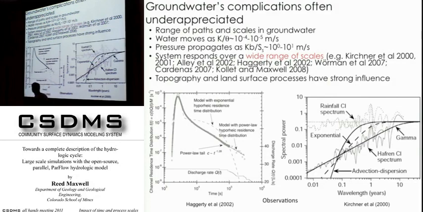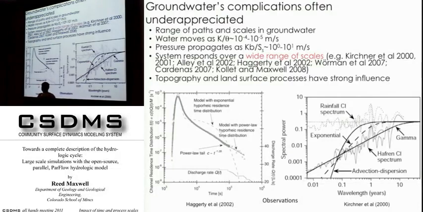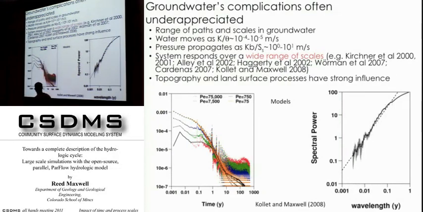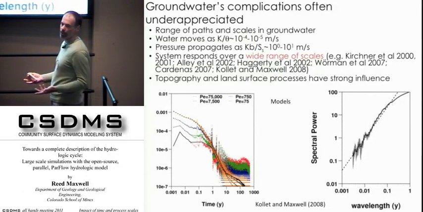Looking at Roy Haggerty's work on residence time distribution in the channel, we see a really clear power law tail — and the exponential hyporheic zone model misses this fundamental behavior. The question is: if we use integrated models, can we get similar behavior? In integrated models set up under similar experiments — published in Geophysical Research Letters — we see the same power law type behavior as Roy sees, and the same power spectra that Jim sees in his data. This gives us hope that we can use integrated models to understand these connections.